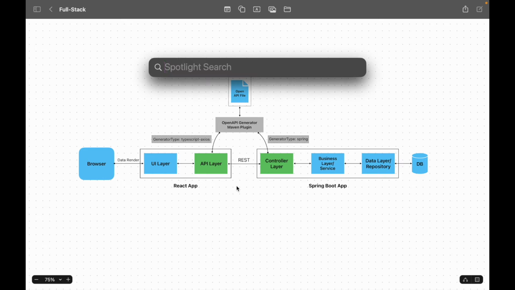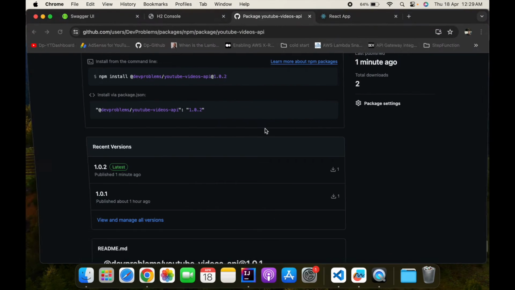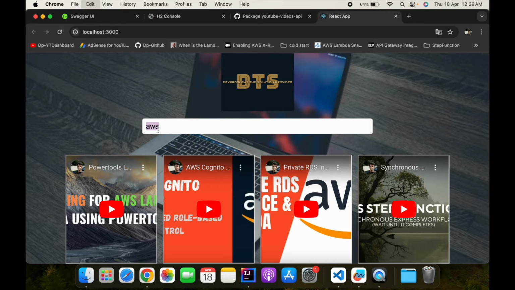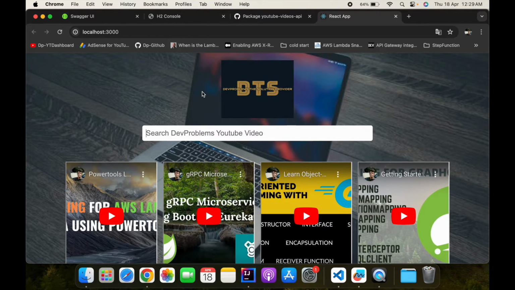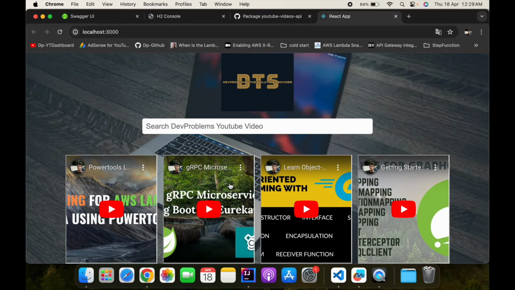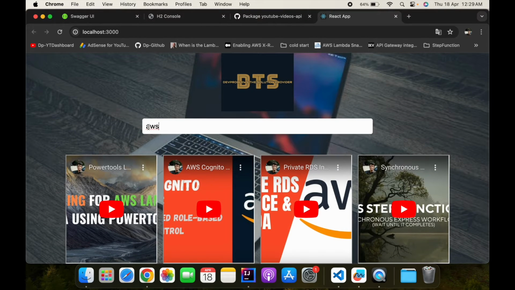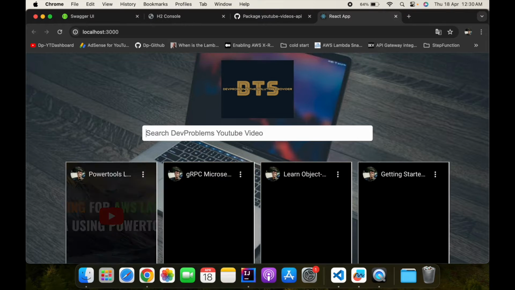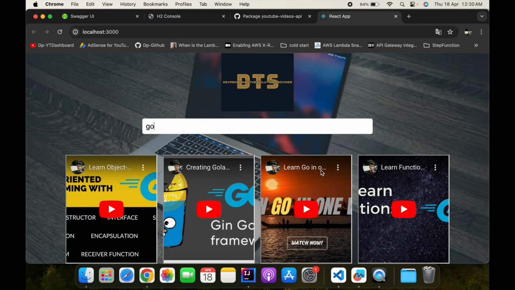And the part that we're going to build: let's quickly come to the Chrome browser here. I have this React app. It has this logo, it has the background, it has the input box, and it has 4 videos over here. These are my YouTube videos. When you're not writing anything, it will give you some random videos. Once you write something like AWS, it will give only the videos related to AWS. There are more than 4 videos in my channel, but it will only give 4, as I have a constraint in the code that only 4 videos should come. And if you write go, there will be 4 go videos coming over here.